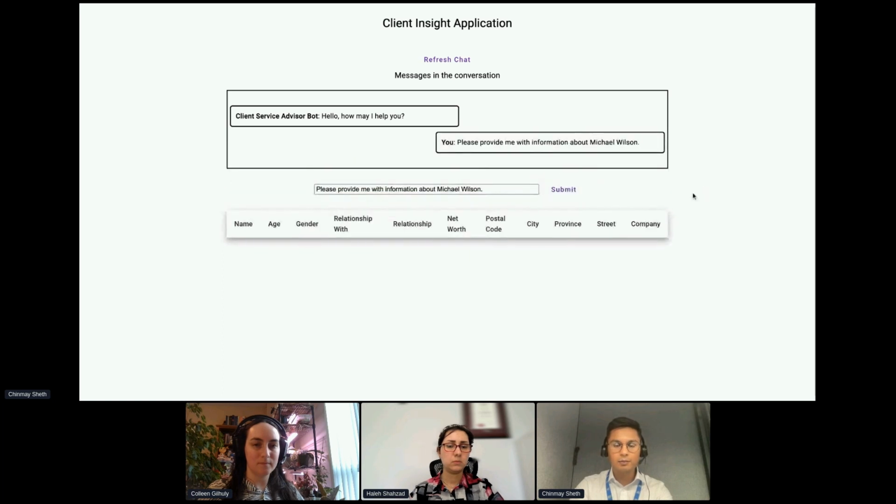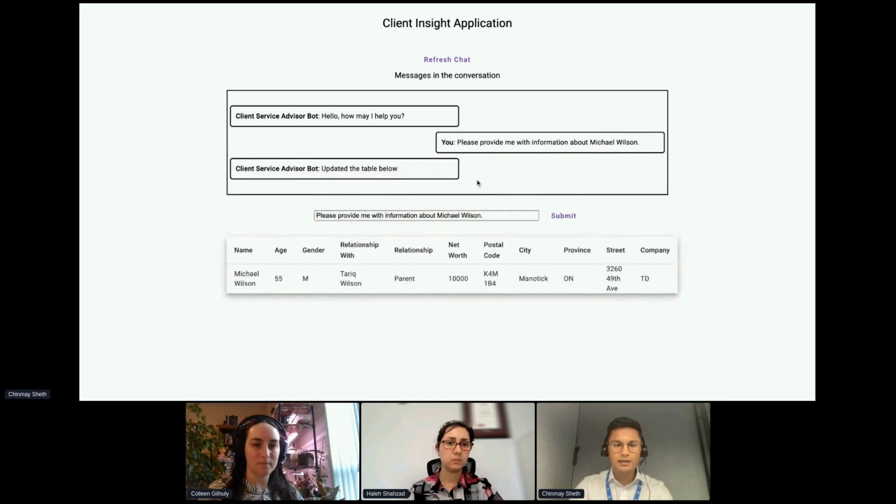And now the LLM will go to work. Essentially, what the LLM did here was go through the steps in the API call and return data which conformed to this table structure that we have down here. So we had to go through the process of taking a non-deterministic step and adding guardrails in order to make it very deterministic so that we could integrate it with our web application.